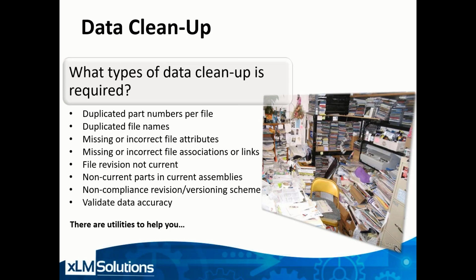Non-compliant revisioning or version schemes. In SOLIDWORKS PDM, you set up a revision scheme, whether that's alpha, numeric, or some custom revision scheme. Well, in your legacy data, do you have revisions that do not meet that revision scheme? And if so, how are you going to handle them? For example, in the legacy system, your revisions were numeric, but in SOLIDWORKS PDM, they're going to be alpha. So that may be an easy mapping to convert the numerics to their alpha equivalent, but maybe we need some additional rules, and other data validation or accuracy rules that may be appropriate for the situation.